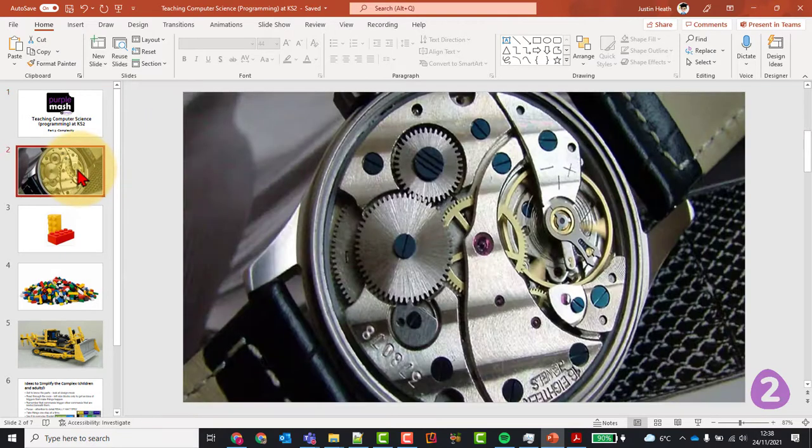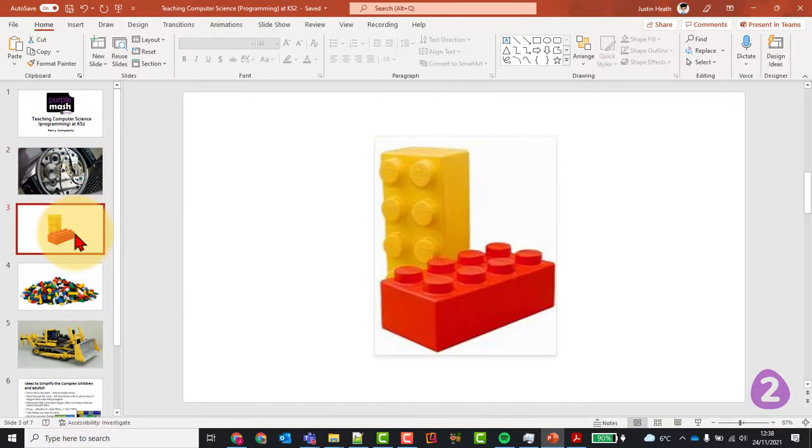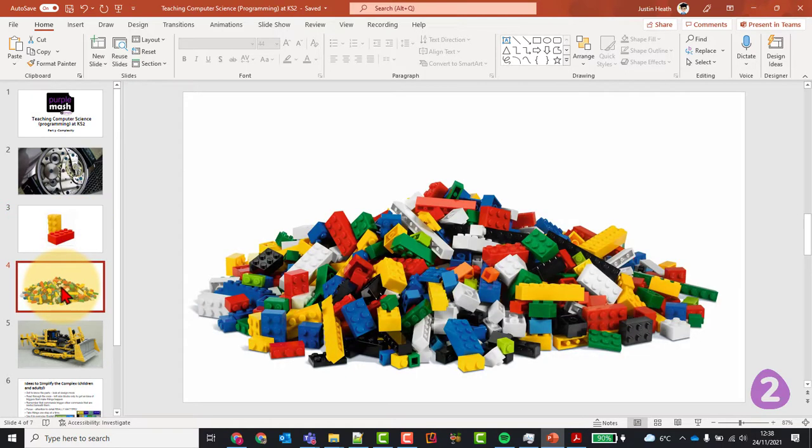And actually, complexity for me is something like this watch. It's where you've got lots of different pieces that all connect to each other and work together to make something useful, I suppose. And I talk with the children about how if you've just got 2 Lego bricks, what can you do with that? How many different things can you make? And the answer is really not many. You can make a pair of steps or simple things like that. But if you get more pieces, like a whole bunch of Lego here, then actually there's lots more possibilities.